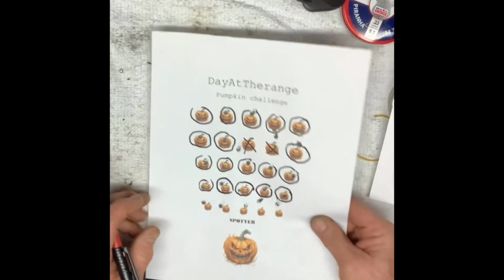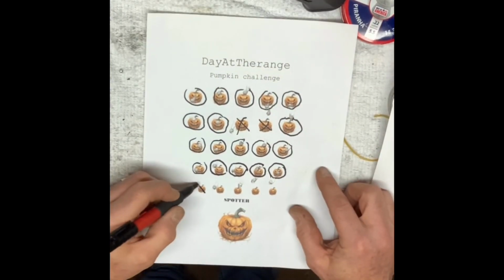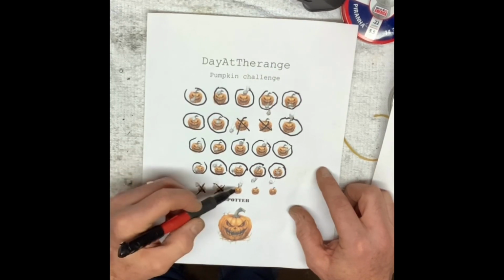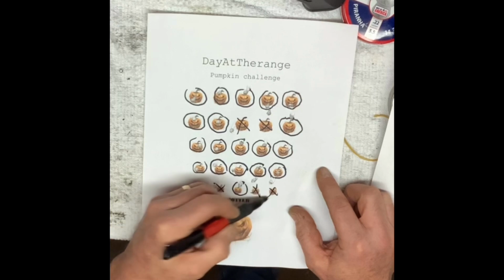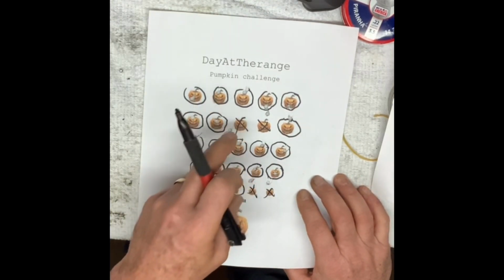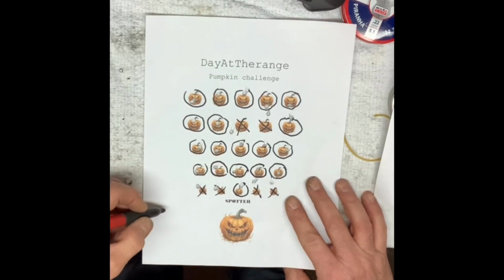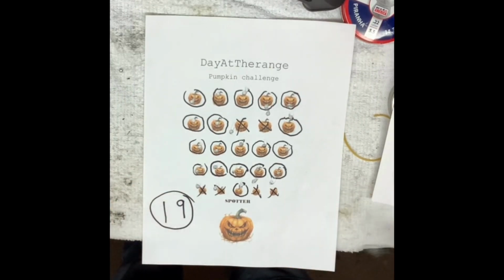Let me look here. Well, that one's a no. That one's a no. This one broke the stem. That one's a no. So let's see. We got 1, 2, 3, 4, 5, 6 misses. So that is a 19. There you go. All right, bring you back to the eye level camera.